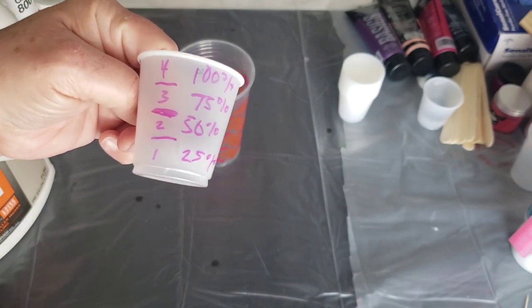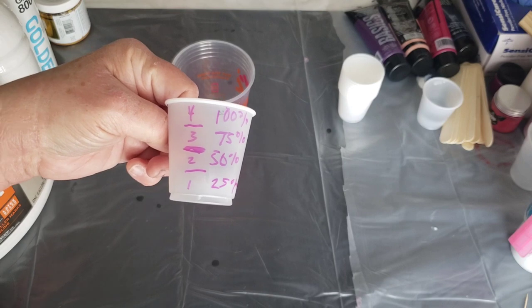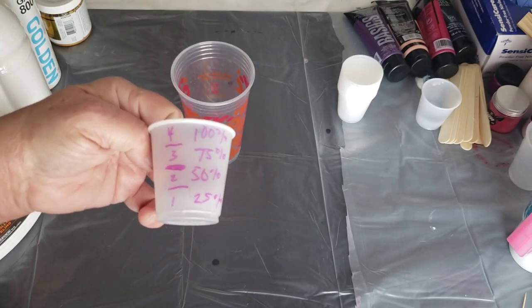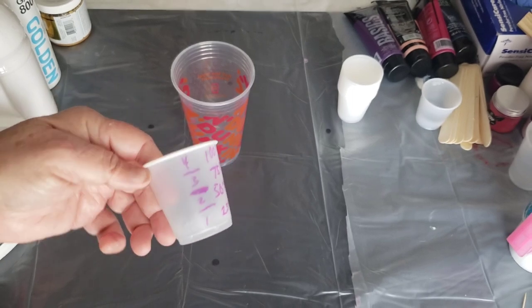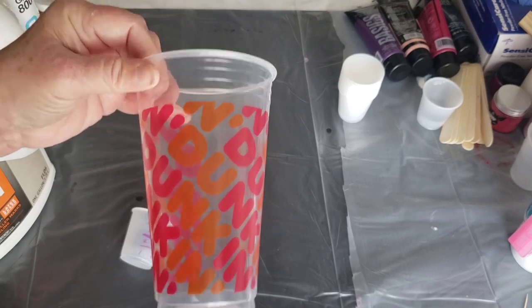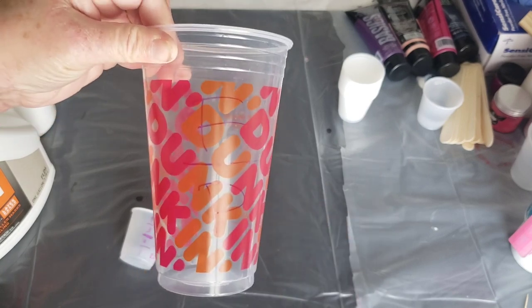So if an artist says I used a 50-50 mix, that means they use 50% of paint and 50% of the other product, whatever they mention. But again, you have to remember in quantity wise. Now, if that artist said I use 50% paint and 50% Floetrol in a cup this size, that would be this much paint. Not that you can see that. And this much Floetrol. Okay.